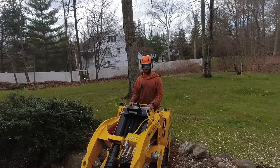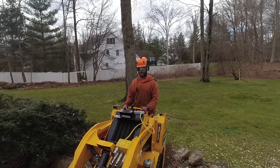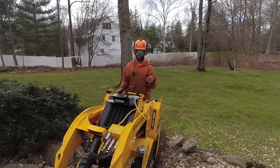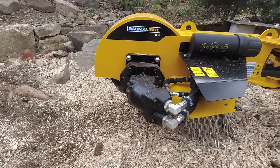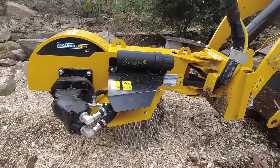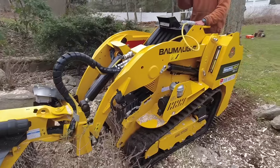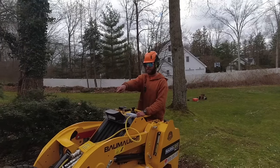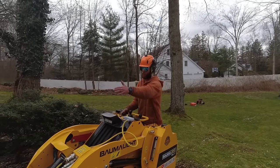Yeah, guys, that worked pretty well. This is literally the first stump that we've done with this stump grinder. Chris and I grind stumps all the time with purpose-built stump grinders. But there's a lot going on here compared to a regular stump grinder. You're holding on to the back. You have to deal with your boom up and down and the angle of the stump grinder itself. The visibility isn't fantastic just because of where it's mounted.